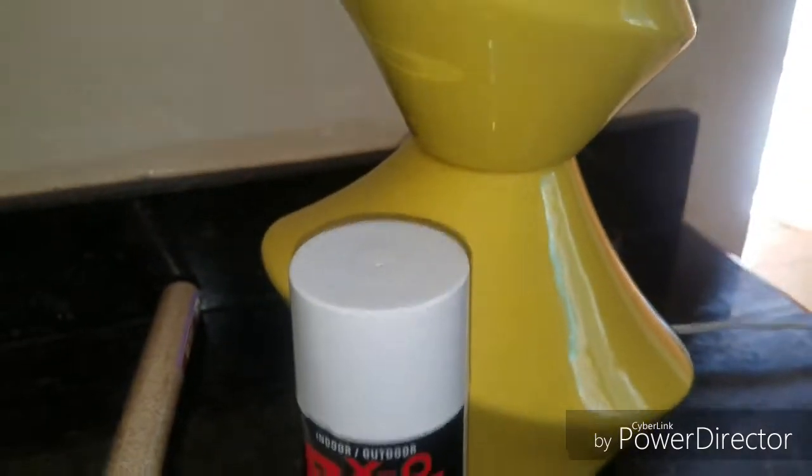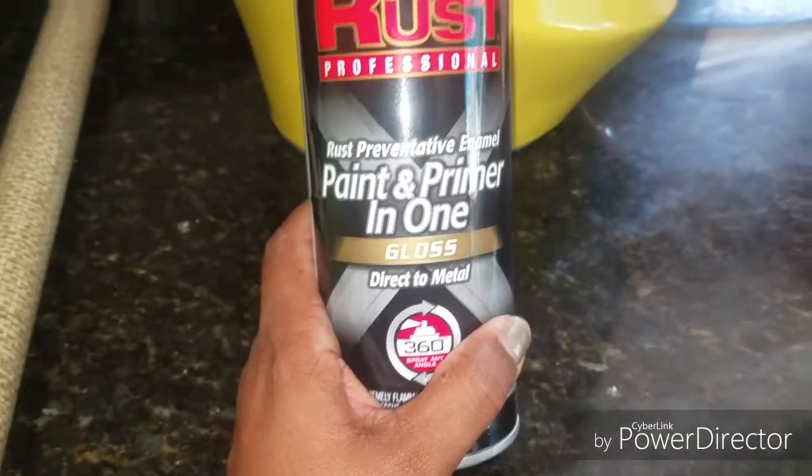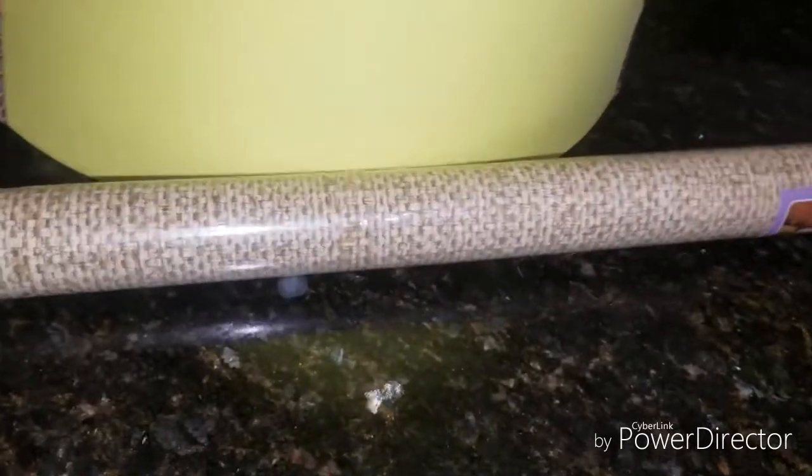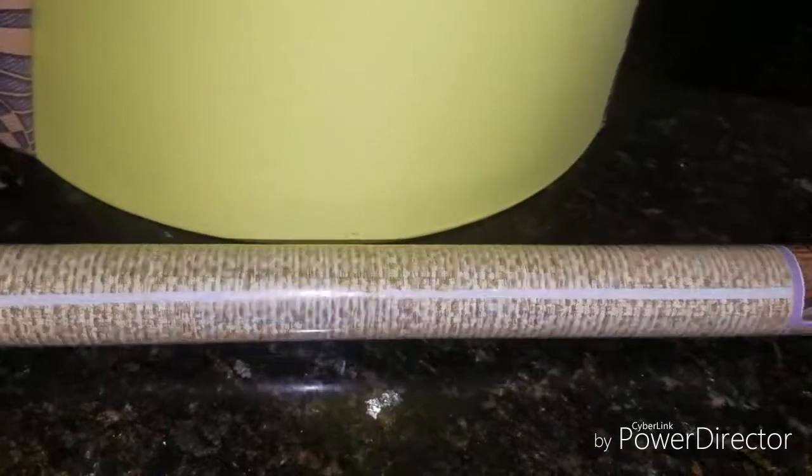All right, so I've started by stripping off the fabric of the lampshade. I bought this years ago not because I liked that ugly yellow color but I loved the shape of the lamp base and it was very cheap. I'm going to see if I can rough it up with some sandpaper a little bit and use this Rust-Oleum paint and primer in one that has a gloss because I like the gloss to spray it. This is an idea that I came up with. This is actually a DC shelf liner but because the bulb that I use is LED, I think it will be able to resist the heat. I like how it looked almost like a burlap texture and I thought for the modern African theme it would work absolutely well with that white lamp base.